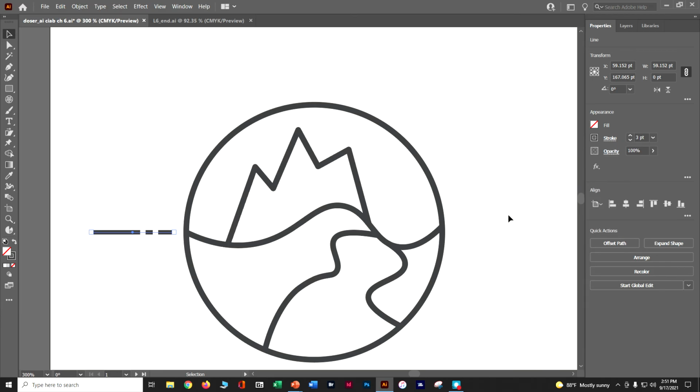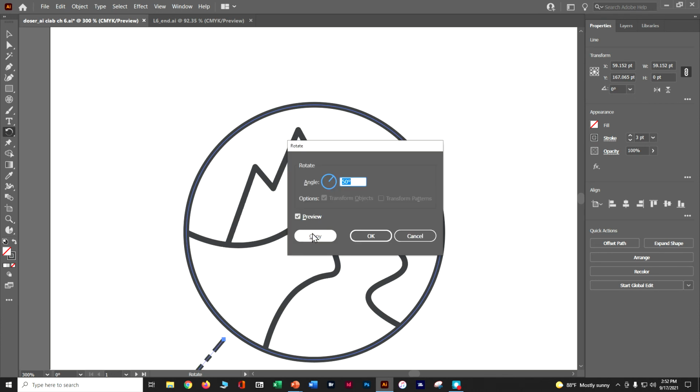Now we're going to make it a ray all the way around. So we're going to grab the rotate tool in the toolbar. It's right under your text tool, the rotate tool. And from there, we're going to do an option click or an alt click to set a reference point. We want to set that right in the middle of our mountains. So I'm going to do my alt click right here, wherever it says center. And it's going to open that rotate box for me.